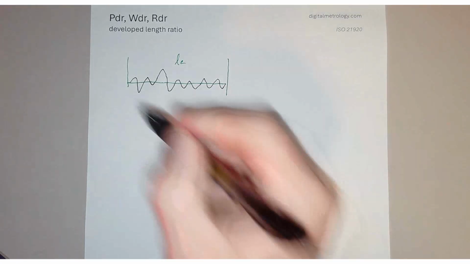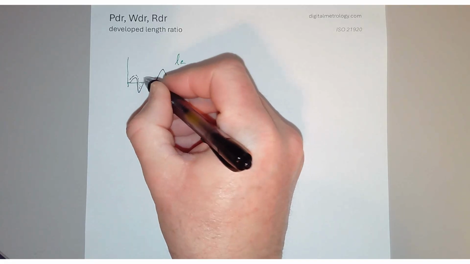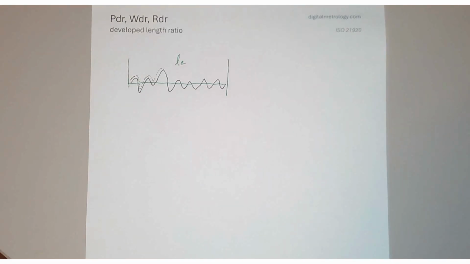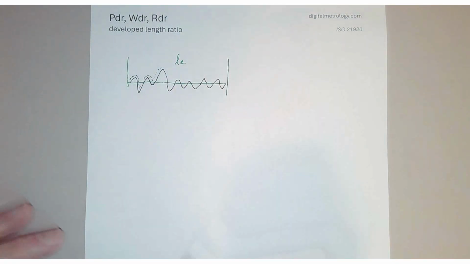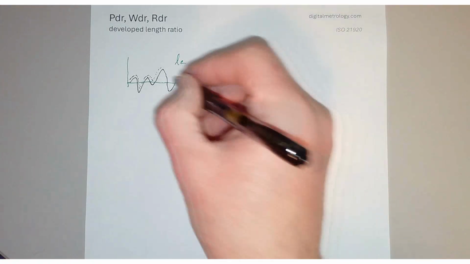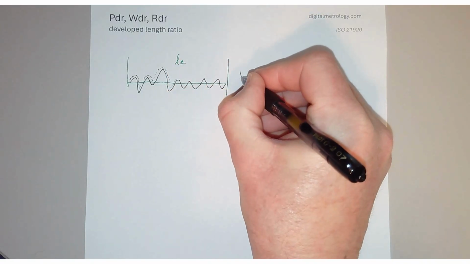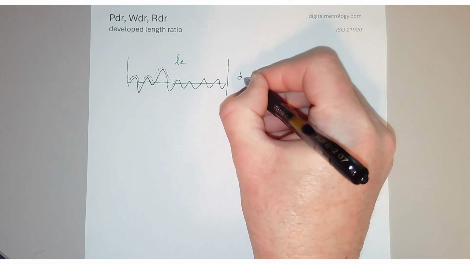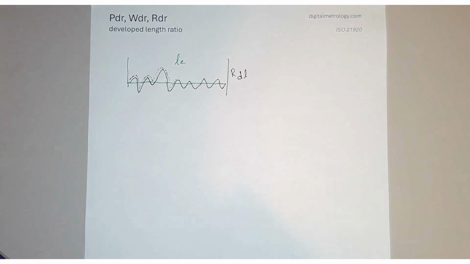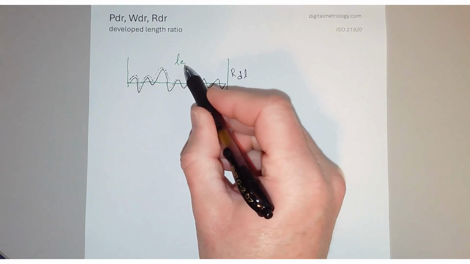But if I were to walk along the surface, I would travel a different length. The length that I walk is going to be longer than the length that we measured, so to speak. Now, the length that we walk, we've talked about already. The length of the path that we walk is called the developed length. Or in the case of roughness, it might be the roughness developed length. The roughness developed length is going to be greater than the evaluation length.